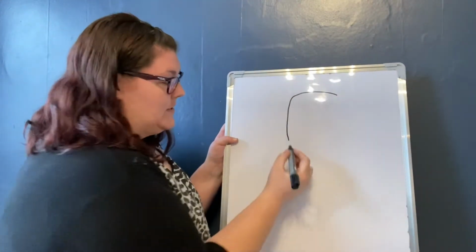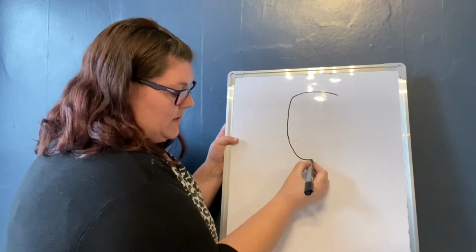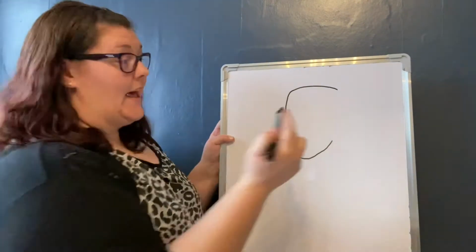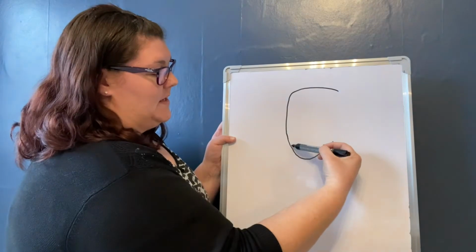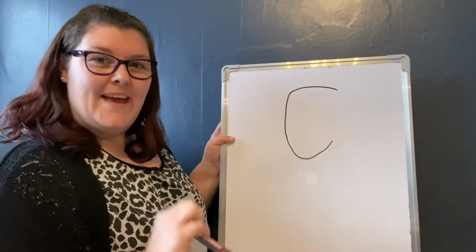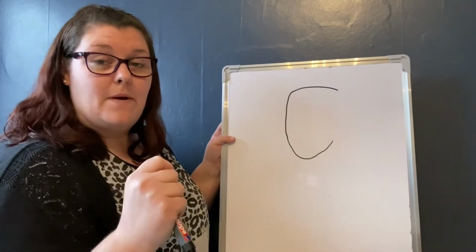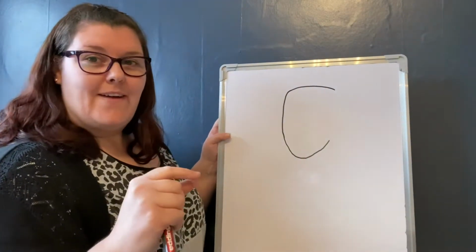And now we're going to do a bit of a curve, a little bit of a point. And that is going to be his chin. Okay, so that's the top of his head, the side of his face, and then there's his chin. Can you do that for me? Pause the video at any point if you need to catch up, or if you make a mistake and want to rub it out, that's absolutely fine. Pause the video and then you can carry on.